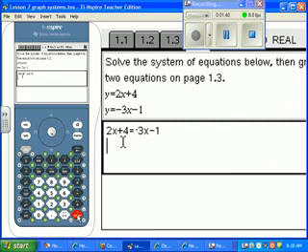Okay, so algebraically first. All right, so what's going to be my next step? Now we're just solving an equation, right? Minus 2x. Yes. You want to get the 2x over? No, that's the 3x. Whichever one you guys want to do. Add the 3x. Okay, so if I add the 3x to this side, what am I going to get on the left-hand side of my equation? 5x plus 4 equals negative 1. Very good. 5x plus 4 equals negative 1.